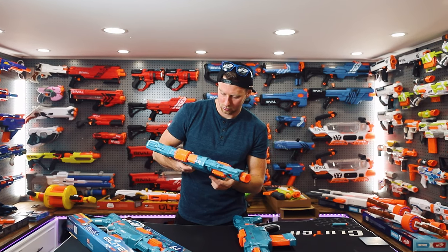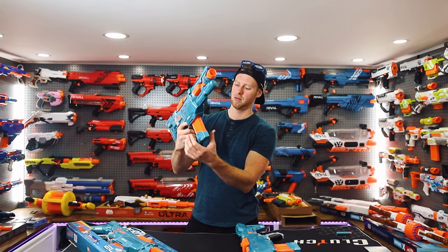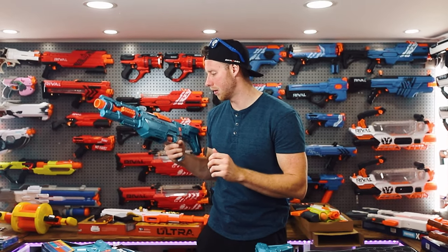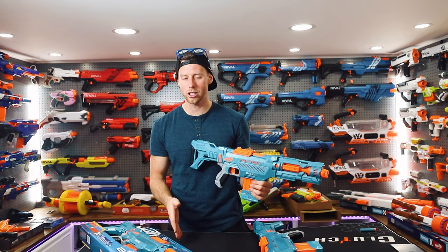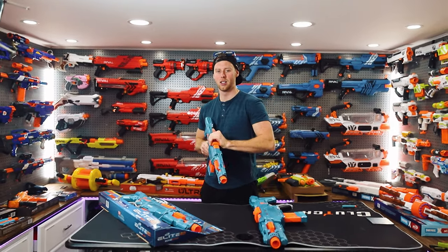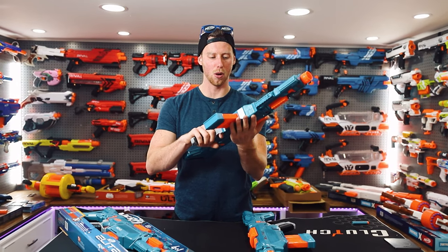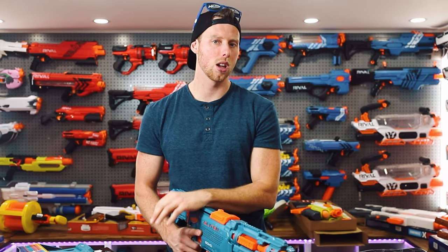That is hard to get in for some reason — doesn't fit that easy. This button works... actually, maybe it doesn't. Geez, that is annoying. These Elite 2.0 suck. I don't know why — once you got the darts in there, it's a pretty standard Nerf gun, but the buttons are so bad and they're a little bit more bulkier and have a problem getting the magazine in. But let's actually test them out to see if that's true or not.